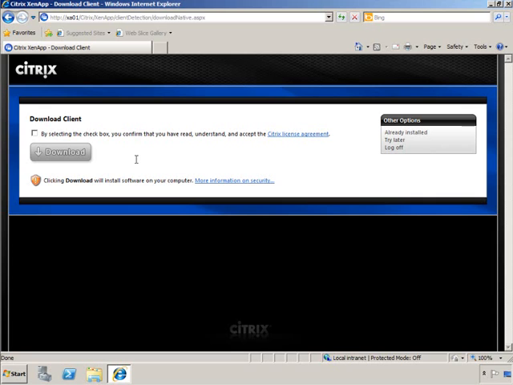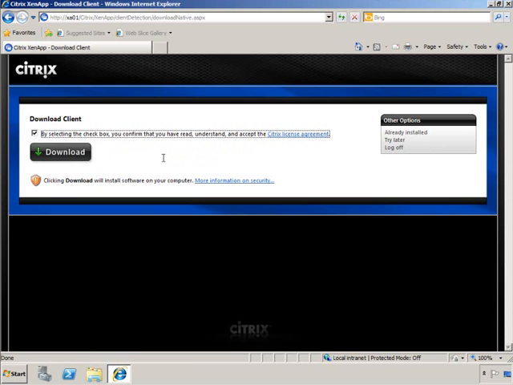So for example, if you only have the Windows plugins loaded on Web Interface, then if you come in from a Windows operating system, as we will do, it's going to detect that you don't have it, and it's going to prompt you. If you're coming in from a Mac client and you don't have the Mac client loaded on Web Interface, what's going to happen is you're going to click on the download icon and it's going to redirect you to the Citrix website and show you how to download the Mac client. Same thing for Linux. So if you want Web Interface to give you the right client, you want to make sure you're loading those clients on Web Interface.